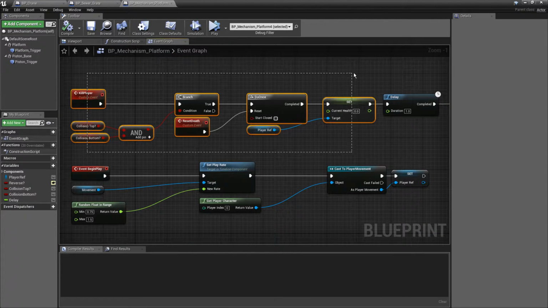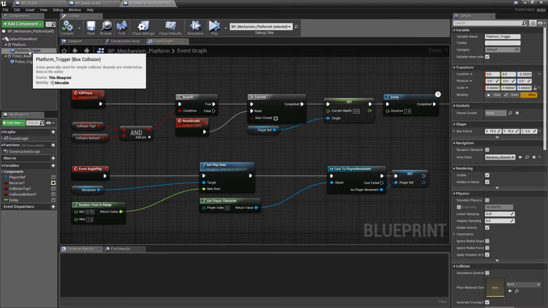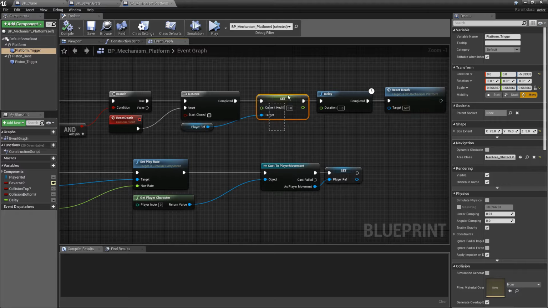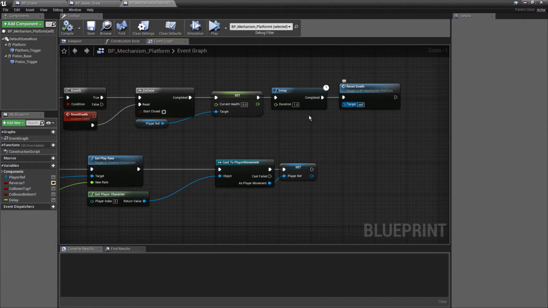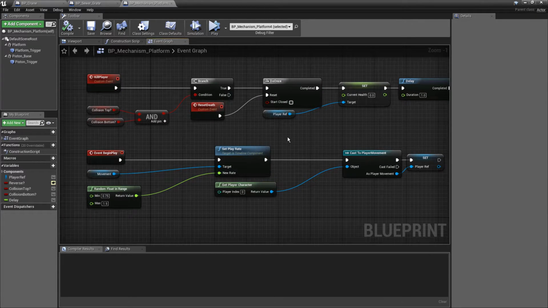This here basically allows for the two trigger boxes to kill the player, providing that the player overlaps with both of them. You can see here that I'm setting the player's health to 0, and I'm resetting this do once, so it doesn't infinitely kill the player, it just does it once.